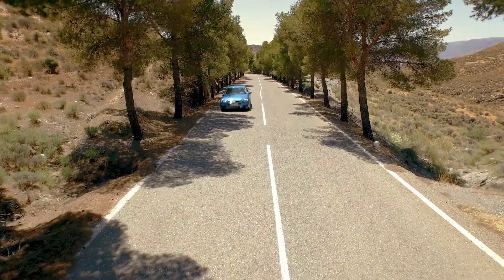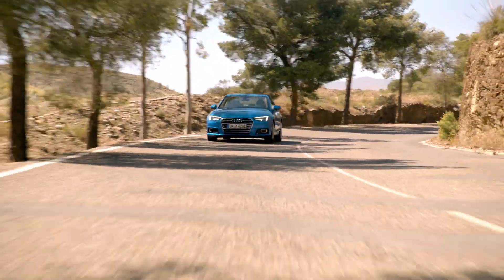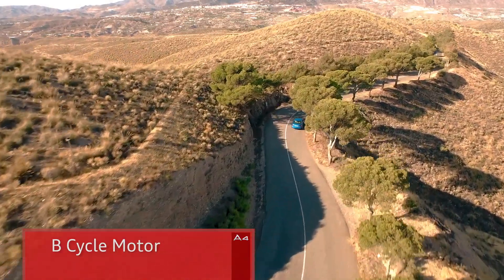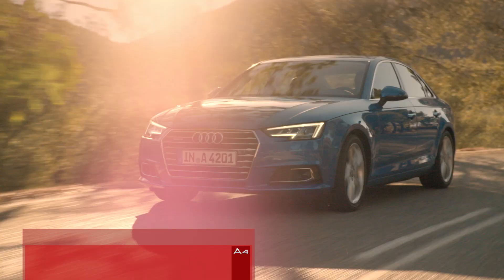And what about the engines? Audi has adopted a new concept for the gasoline versions. We are using an entirely new combustion process. Unlike with a conventional gas engine, the timing for the intake valves opening and closing is offset on an engine featuring the so-called B-cycle. This delivers the kind of fuel efficiency that you normally only get from a diesel engine. So a 190 horsepower four-cylinder engine will require only about 4.8 liters per 100 kilometers — quite a remarkable achievement. As you can see, the new A4 has plenty of technical highlights to offer.